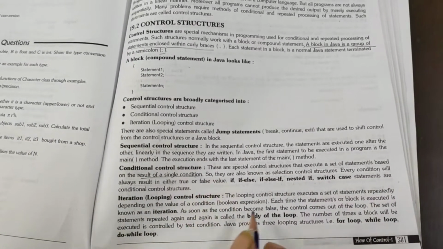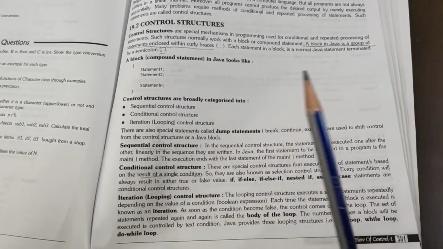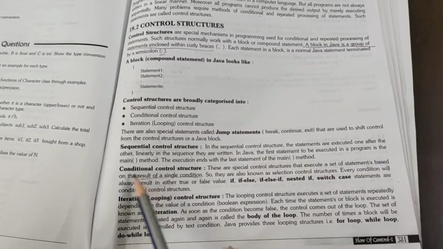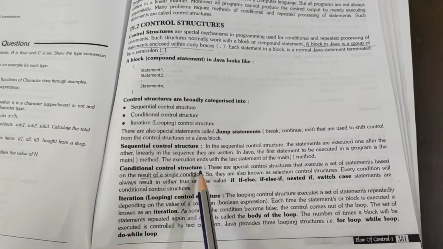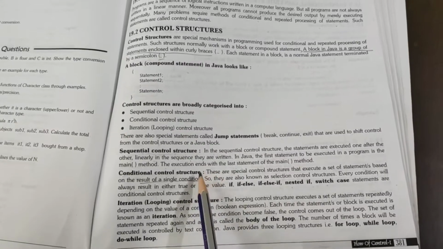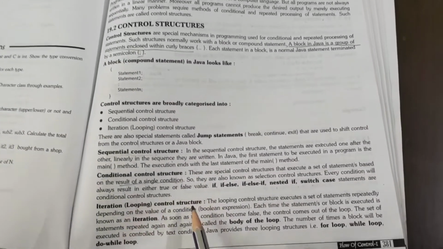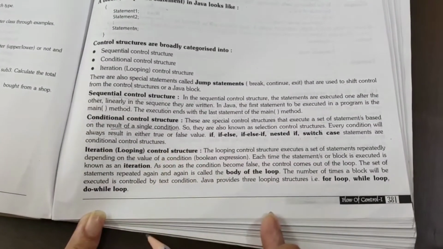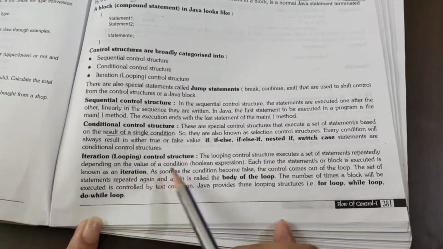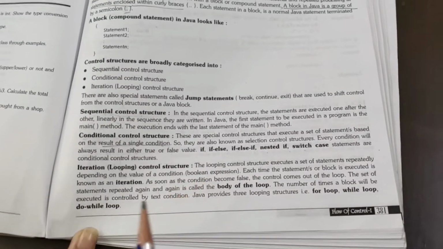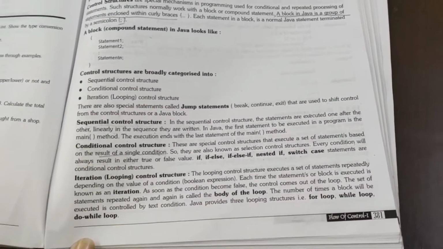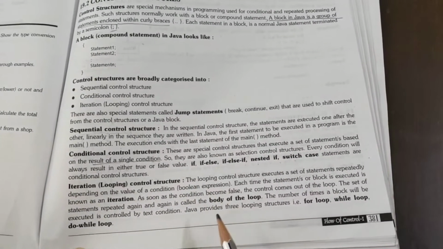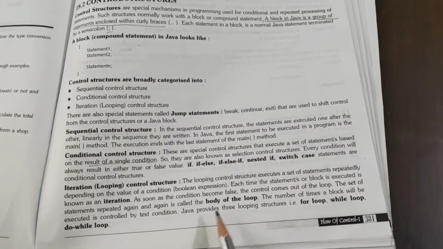Child, in simple terms, the chapter we are doing, flow of control 1, is based on conditional control structure statements only. In the next chapter, flow of control 2, we will learn the looping control structure. Let's see the next one, the looping control structure. The loop control structure enables a program to perform one or more actions repeatedly as long as a certain condition is true.